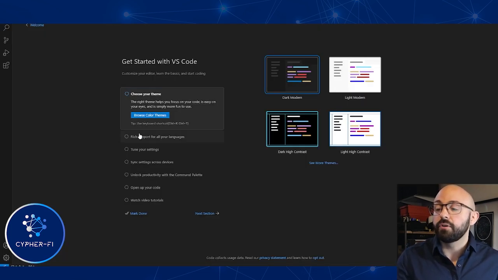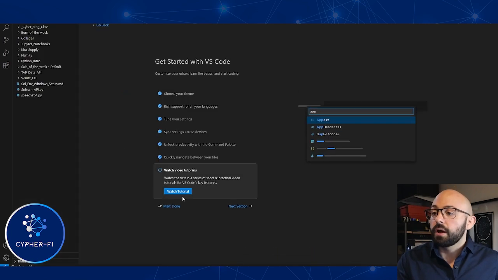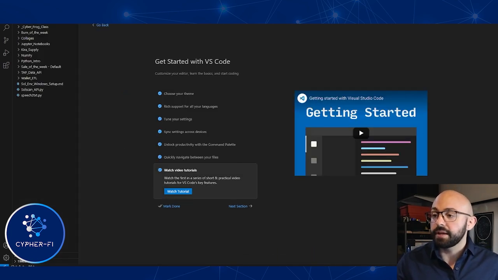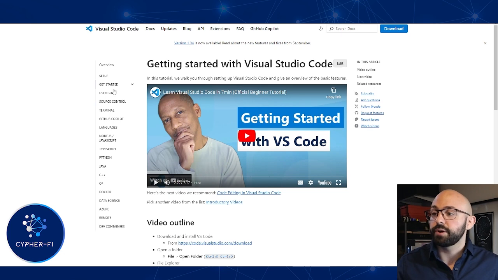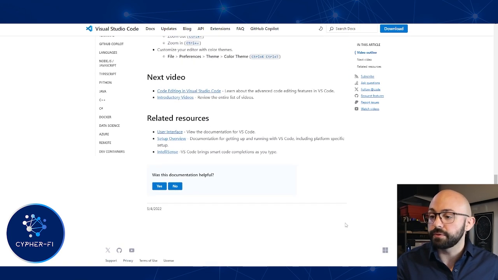Let's now go ahead and launch VS Code. In VS Code, if it's your first time loading it up, you will have a few different options such as theme, setting up your settings, and then even syncing it across devices. I'd highly recommend taking your time and going through these to make sure your VS Code is set up the way you like. And the very last step here is tutorial guides. VS Code has some great tutorial guides, so if it's your first time coding in here, I'd highly recommend getting it set up the way you like it and going through the tutorials when you have time.